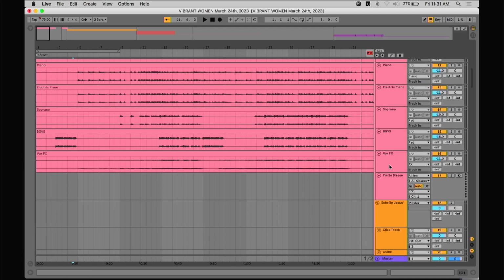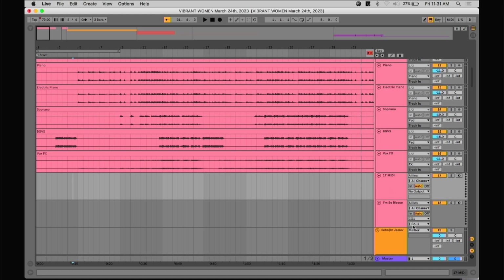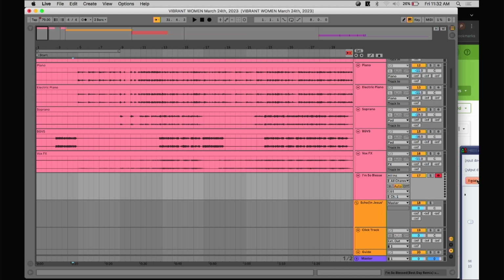If there's not a MIDI track, all you got to do is come to this last track and right click and add a MIDI track. So that will insert a MIDI track, and that's all you need to do for that. So I'm gonna undo that real quick. So now we have our MIDI track. We want to make sure it is getting all ins for its inputs because we want to record ourselves. We're gonna come over here. This is the record arm button. We're gonna hit that guy, and we're gonna slide Ableton over. So this program right here is what we're going to use to actually control the slides as we record.